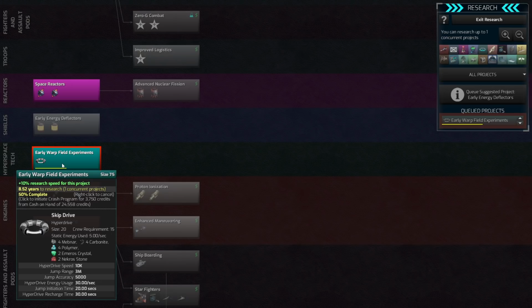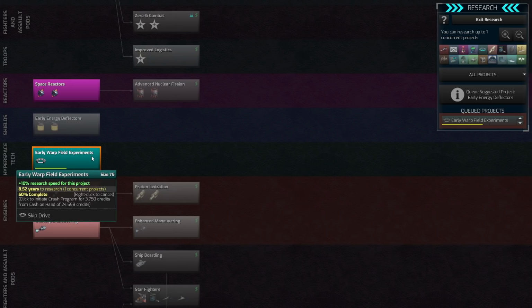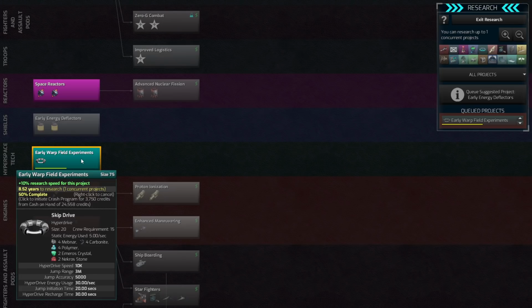It costs 100 credits per size of the research. If you look at the top right corner there, it says size 75, so we have half already, that's why it's 3,750 credits to crash course this. And all that does is double the research speed that you have. So instead of it taking 8.52 years, if we crash course, it'll take half of that, 4.25 years.